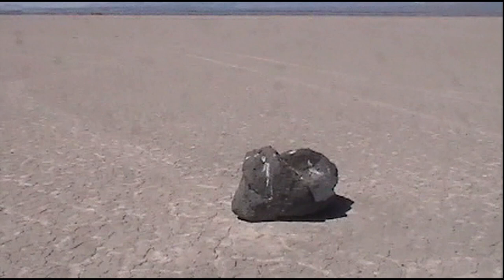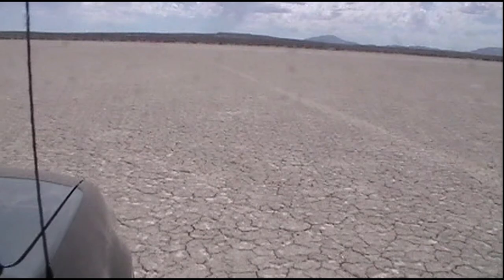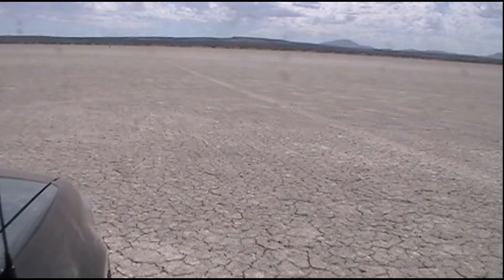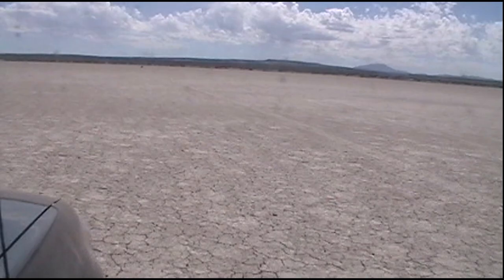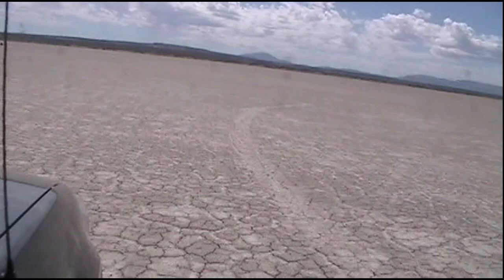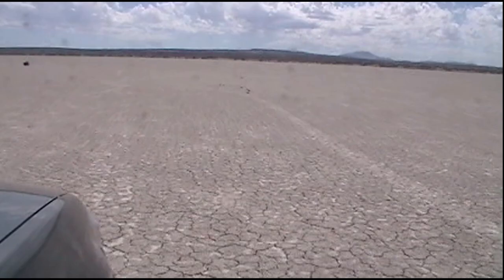At first, these moving rocks were thought to have been the magnetic pull of the earth, was one theory, and other theories have come along, but finally they settled on the fact that the wind blows them, and sometimes with the aid of ice. We're following the trail this moving rock has made, and it has literally moved miles, and this rock weighs hundreds of pounds. But the wind really whoops it up out here, and you can see where it turns as it slides across the playa. One day the wind blows one direction, the next day another direction. So it's turned, and we're moving up toward the rock, following its moving trail.